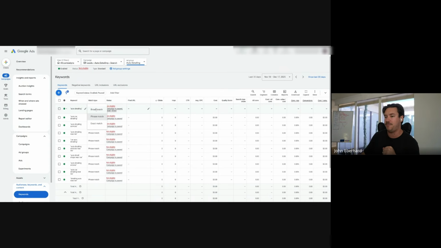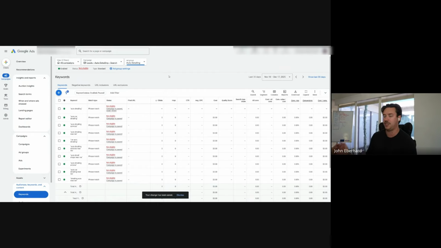And then broad match basically just opens it up. Broad match takes every single word very, very literally. So if someone types in anything related to the word auto, or the word detailing, you run the risk of your ads showing up. If someone searched auto shop near me, your ads are very likely to show up. Or if someone searched, where can I buy the best detailing soap to clean my own car, your ads risk showing up, right? Okay. That makes sense. That makes a lot of sense. Yeah. So the reason I stuck with phrase match for your build is because I didn't want to just dump a bunch of broad match keywords onto your lap, and then you're like, I can't keep up with all these negatives.